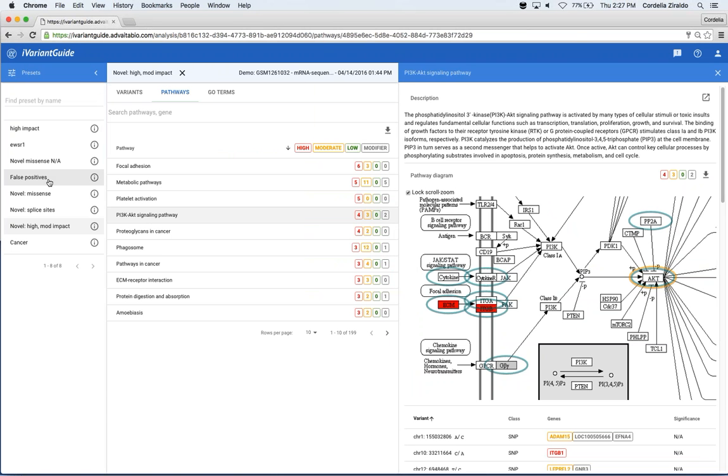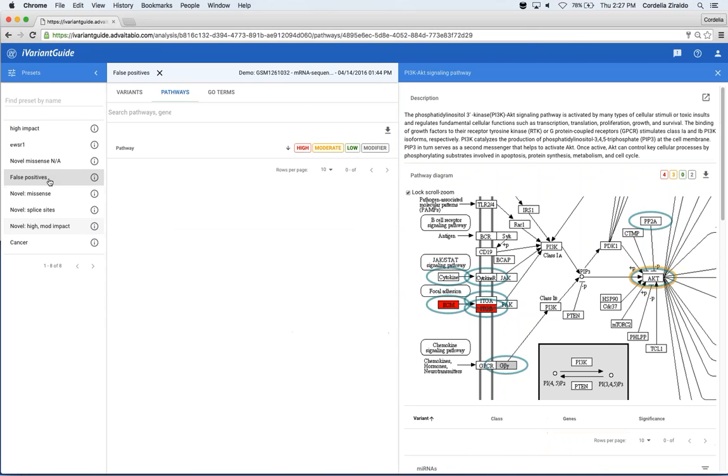And I'm going to just choose this false positives filter. So this is the first step in that filtering cascade that gets us from 34,000 down to 14,000. And I just want to take away any variant that might just be an artifact of the data processing. So anything that we believe is real, no other filters applied.